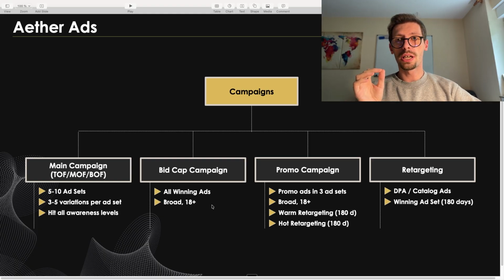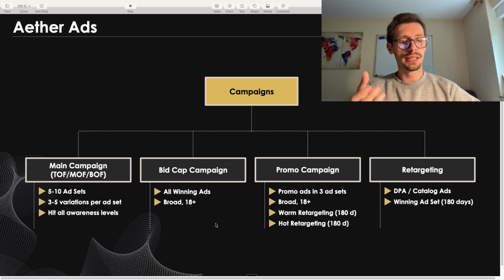Now, the last few months I've experimented with this one, and that is the bid cap campaign. Why do we run a bid cap campaign if we run max volume? And also, why don't we run this campaign as a bid cap campaign? So I have a longer video explaining that. I will link it in the description. You can check it out later. The reason for that is steady spend. There might be some low seasons when people buy less. For example, this is usually always the case after a bigger promo or a holiday or things like that. But it doesn't mean that you can't nurture your funnel in the meantime.